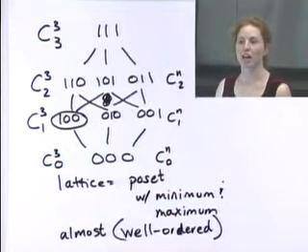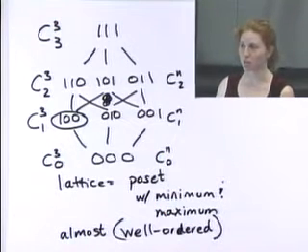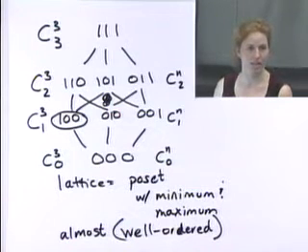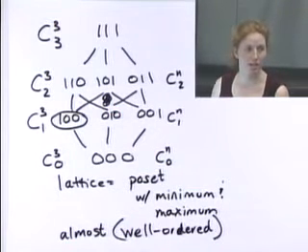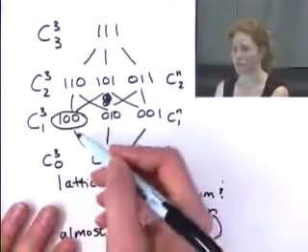So in the first place, we could count how many nodes we have by knowing how many binary strings there are of length n, because it's 2 to the power of however many bits I have. Then I can count how many are in each level, and I can count how many edges are from one node to the next level.